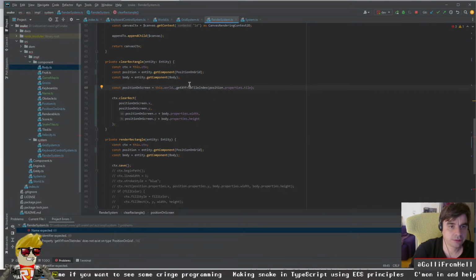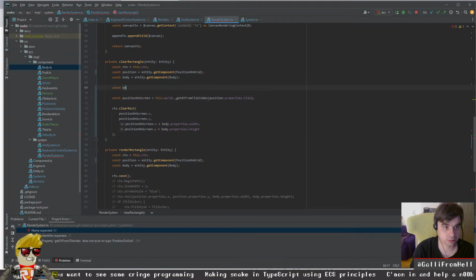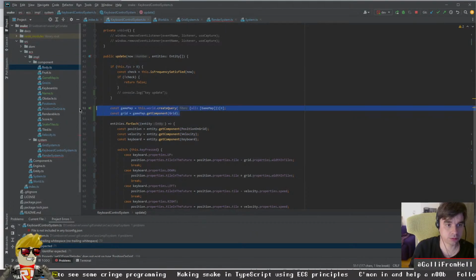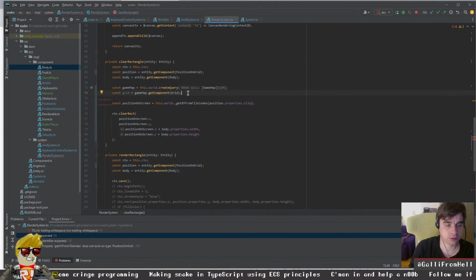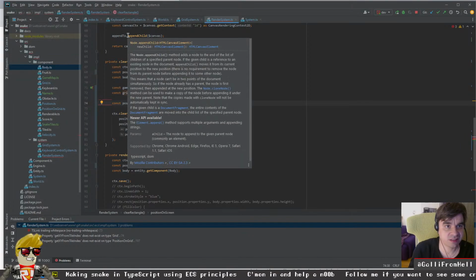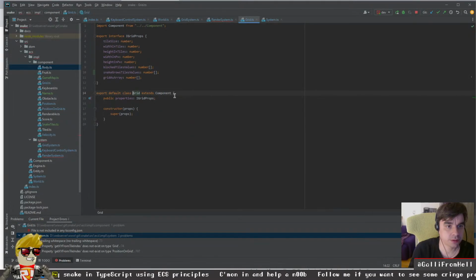So we have const world, no, const game map, and then I get the grid, but it's not the grid who has the method, right?